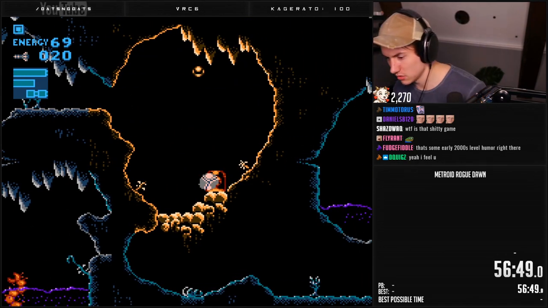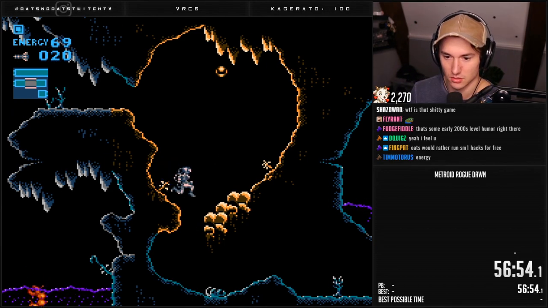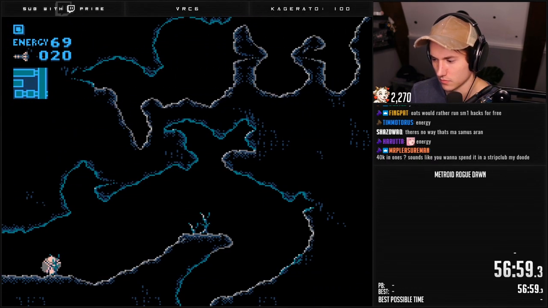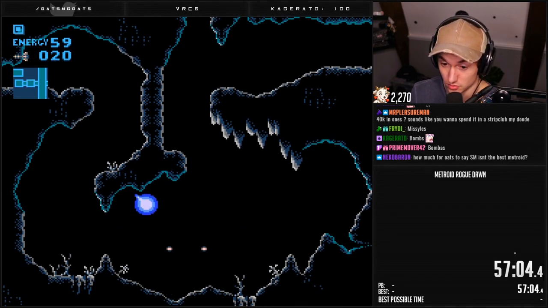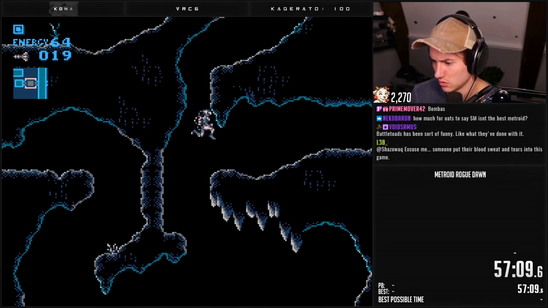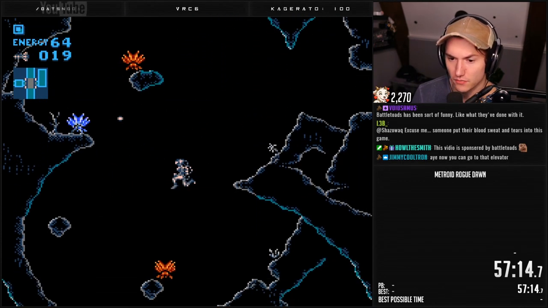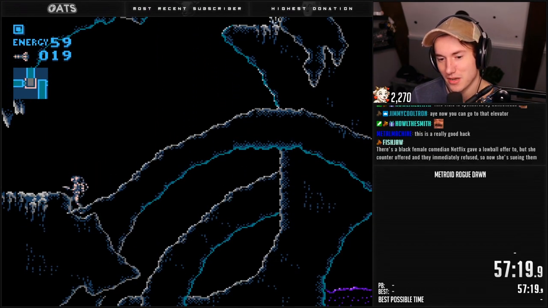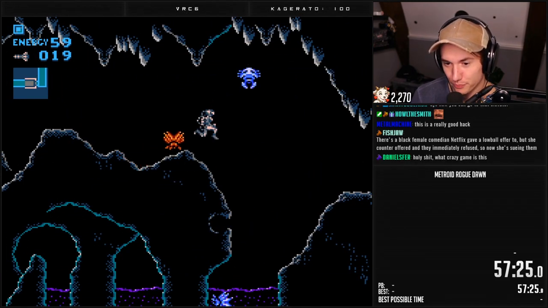Oh, nice. What the fuck is that shitty game? This? This is Rogue Dawn. It's actually pretty sweet, man. Because I want $40,000 in ones. Excuse me, someone put their blood, sweat, and tears into this game. And I think it's really cool so far. It's infinitely better than Metroid 1 because... I mean, to be fair... Metroid 1 is prime for ROM hacking because, in contrast, really anything is better than Metroid 1.